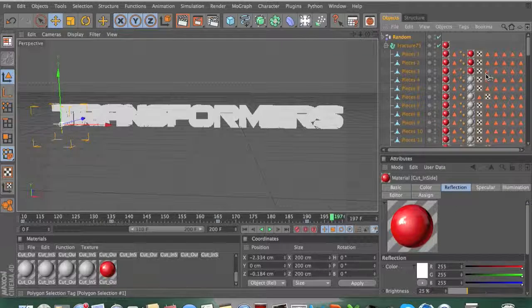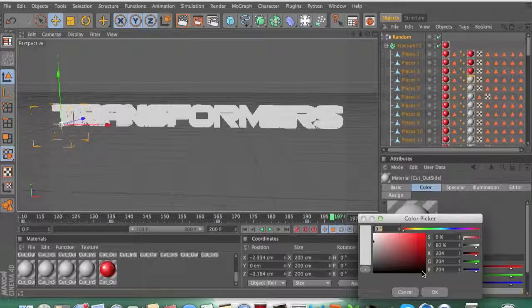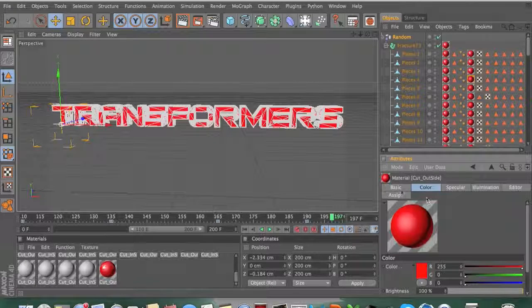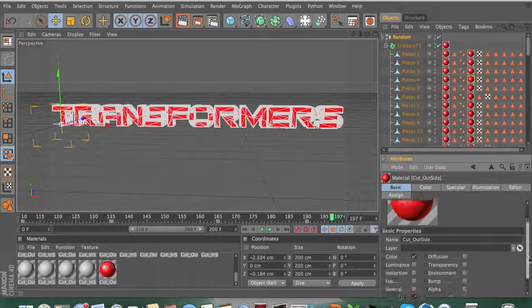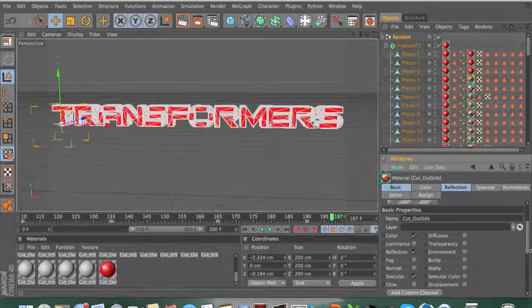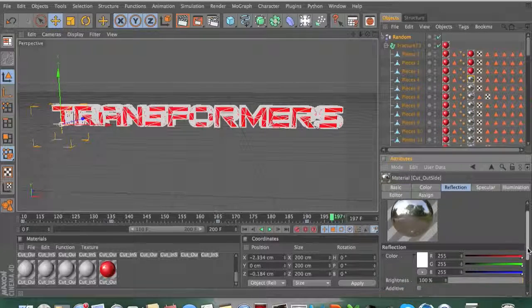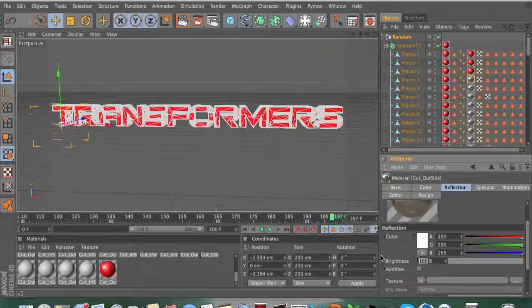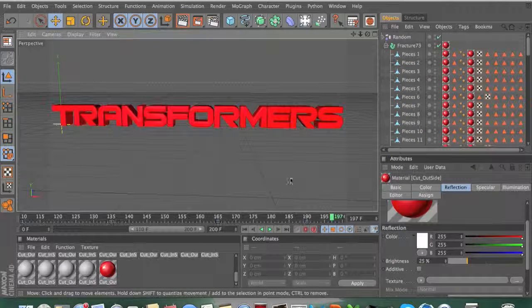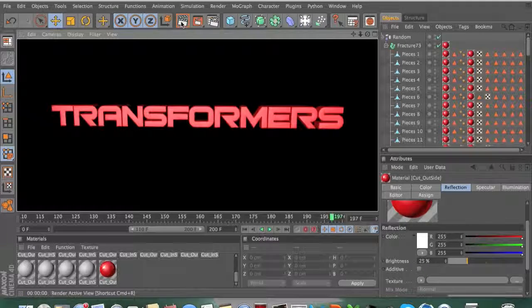And again with this, click it, put it at red or whatever color you like, go back to basic, scroll down, hit reflection, go to reflection tab, scroll down, again 25% or whatever you prefer, and bam, if you render that, it'll look like this.